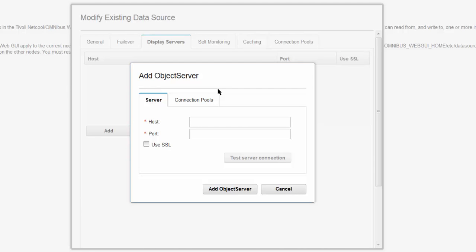WebGUI uses a round-robin algorithm to load balance the display layer object servers. This means that WebGUI keeps a record of the most recent display layer object server used for a session, and moves to the next one in the list. When a user logs in and opens an event list, WebGUI will assign this a display layer object server to read from, which will persist for the life of the user session. Any further event lists opened during this session will use the same display layer object server. By contrast, a map will be assigned a new display layer object server each time it is opened.